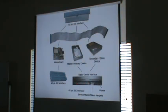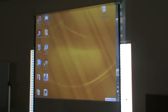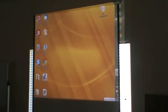It's got your pins here. I think they're 50 pin, which this ribbon cable plugs into. And the other end, the blue end, plugs into your socket on the motherboard. And here's your 4-pin power, which shows in my first slide. Click to close. That's the end of the record of what's inside your computer.